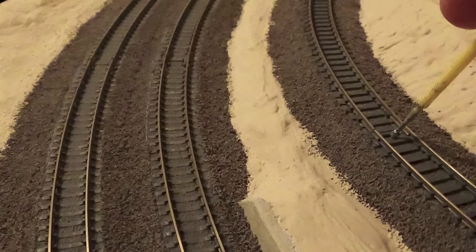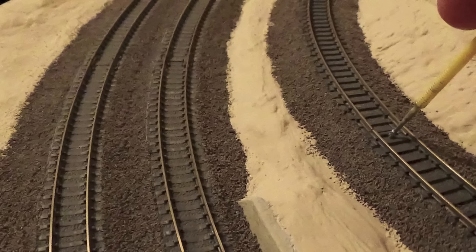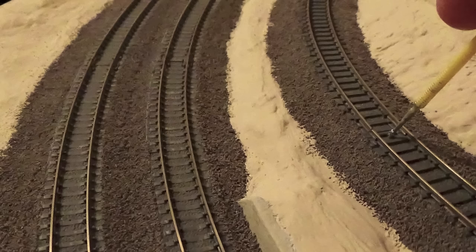I have not applied ballast between the rails. I believe this is optional with Kato Track. You can do it if you want to, and you can do it by carefully applying white glue between the ties using a micro brush. If you have a medium or large layout, though, it could be a very time-consuming and tedious process.